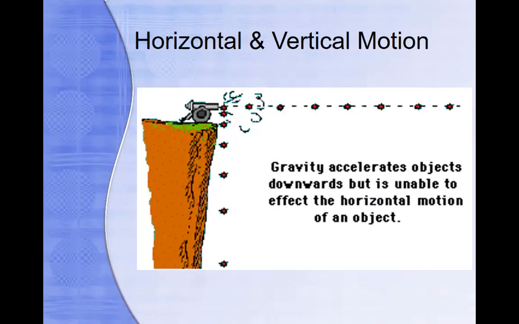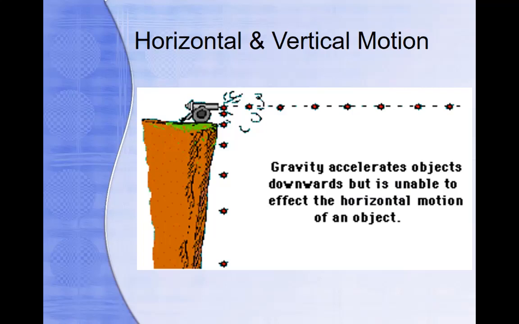So in this diagram, you see that the horizontal component is going to be spaced evenly all the way across because it covers the same amount of distance in the same amount of time all the way. But that's not the case for the vertical component. The spaces between the snapshots get bigger and bigger because the distance covered is greater, because the ball is accelerating, the cannonball in this case, as it goes through time. So on the next slide, we actually have an animation that's going to show this to you.